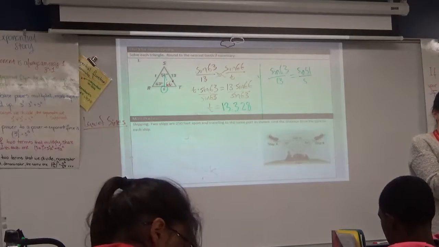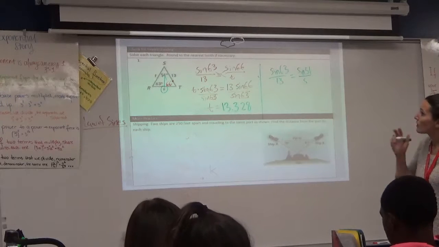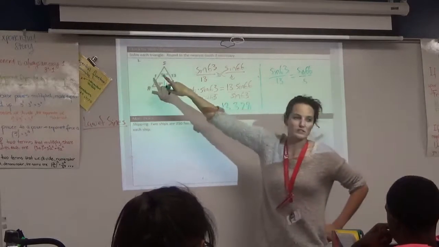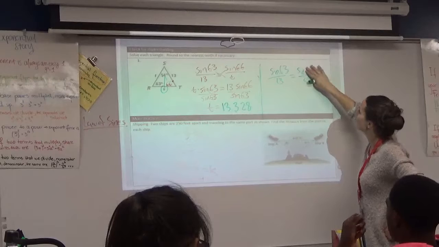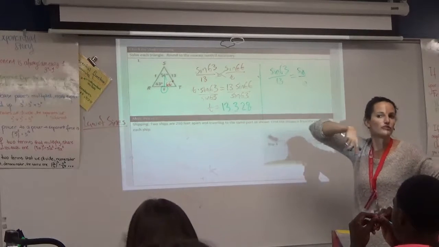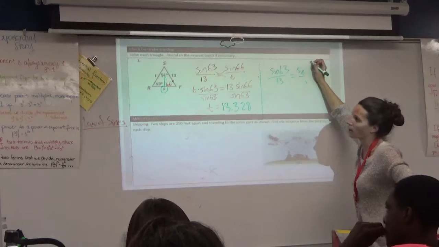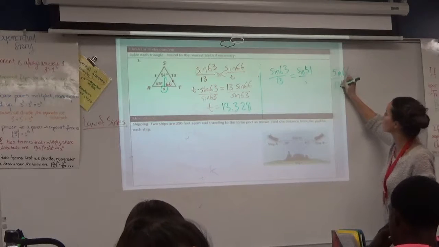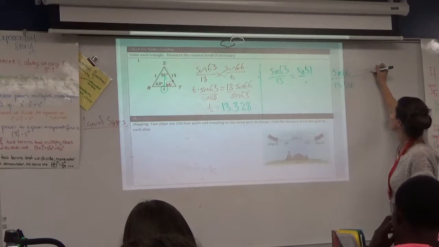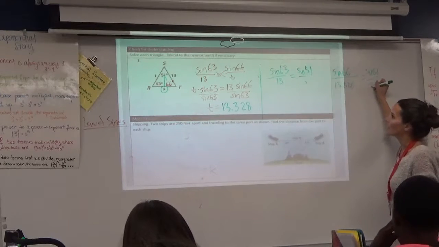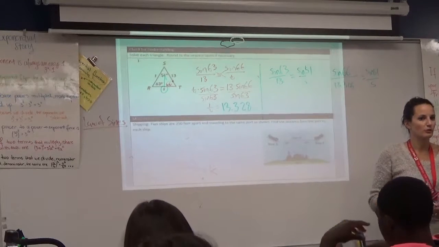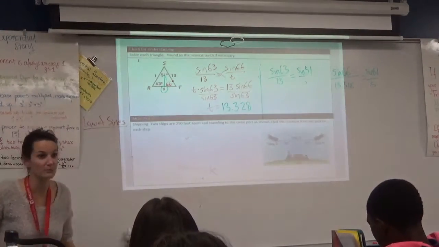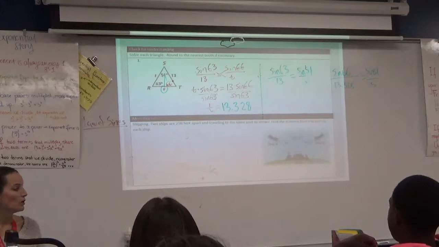What about using sine of 66? If you use 66, then you're going to be solving for T again, because 66 and T go together. Oh, you totally could. He just used this one. You could also use sine of 66 over 13.328, now that we have it, equals sine of 51 over S, and you should get the same thing. So pick whichever one you like, okay? And for S, you should get 11.3 something. Yep, cool. All right, so I'm going to move on from this.